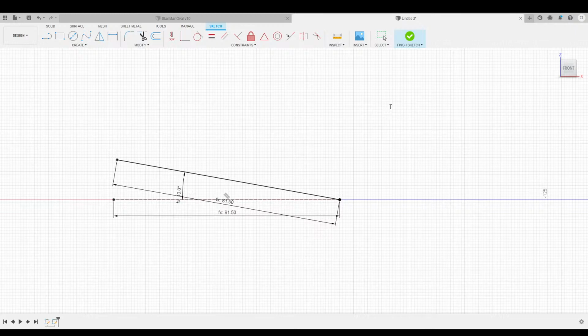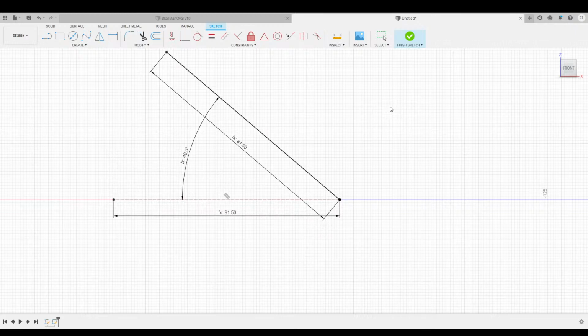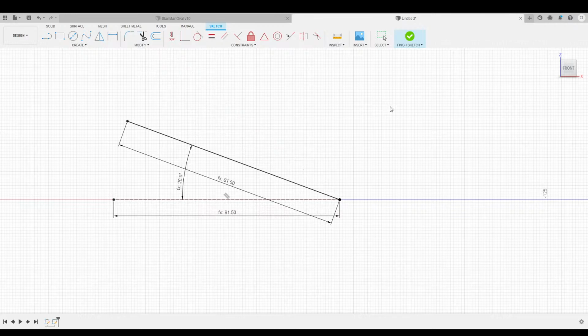If I change it to 40, it goes up. Ideally, if you constrain everything perfectly, you'll be able to dial everything in and adjust it on the fly at the end. Inevitably, you won't be able to do that, and that's why sometimes creating these things takes a long time. Okay.